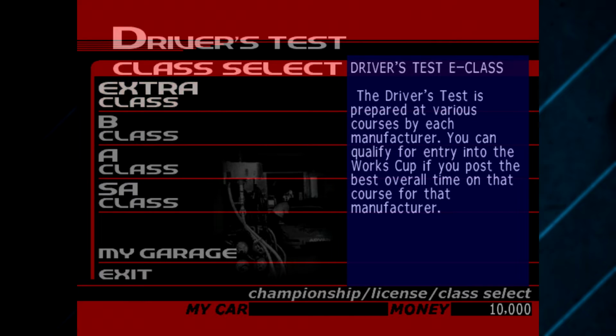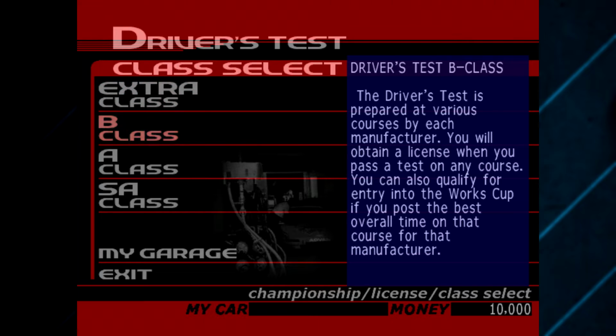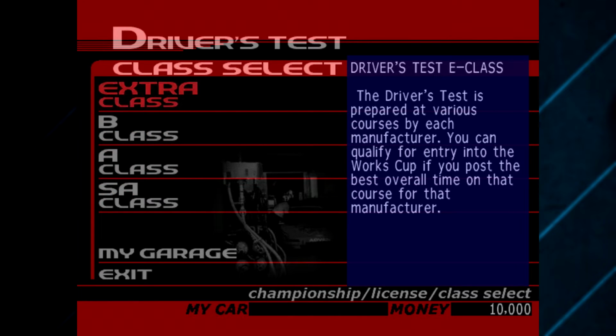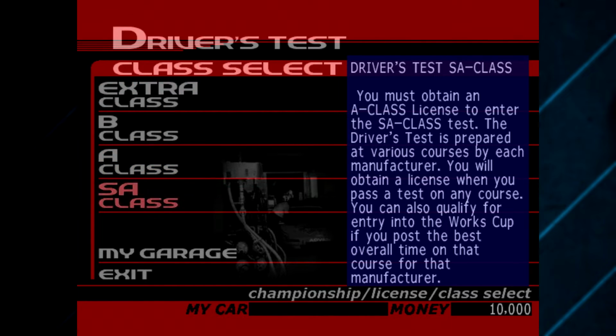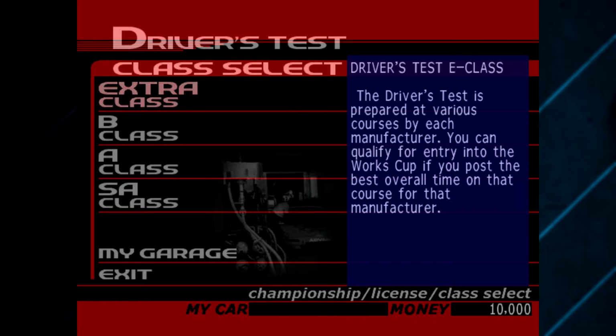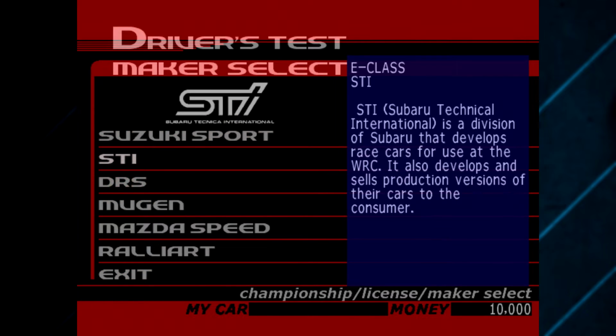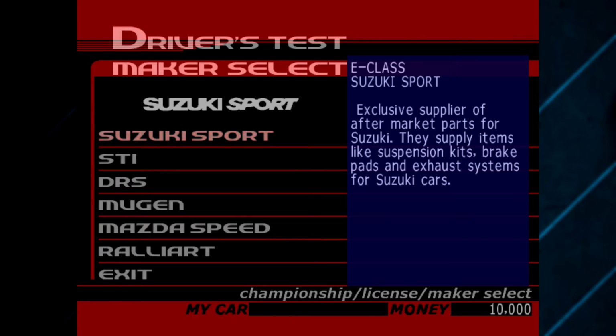And we have four classes: the extra class, or E class, the B class, A class, and the SA class. Basically, from lowest to highest, it starts at E class and finishes off at SA class. So we're going to be going in order. Now, in every class, there are 6 different tests. And basically all it is, for every single test, is driving a car around one of the in-game tracks.